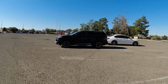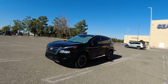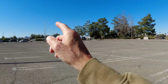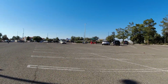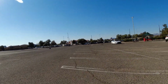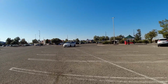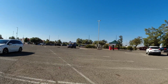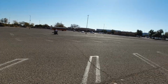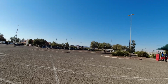That's a nice looking car. I don't know what that is. Nissan. So I came this way this morning, and I'm gonna walk back that way. I need to get something to snack on. I'm running on fumes, low energy, and they haven't called me yet, but I figure I'm done walking. I'm gonna go head back and I'll wait at the dealership. That guy's hauling butt, man. So I probably got about a mile walk back to the dealership.